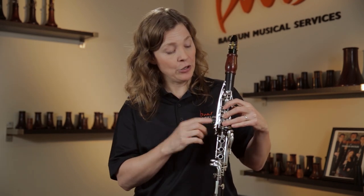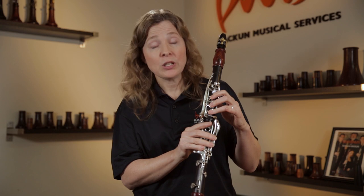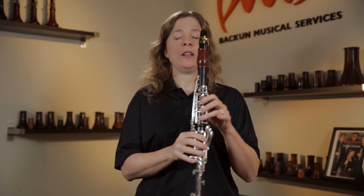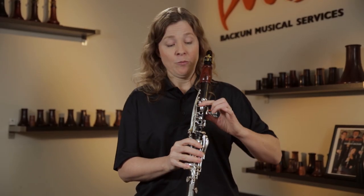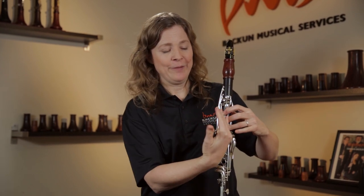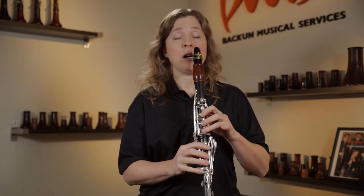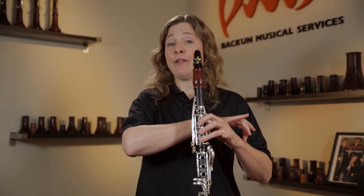We're not really getting a real note there, but that's how my finger should move all the time. I have them do five or six of those until it feels comfortable, ideally in front of a mirror so they can see what their fingers are doing. Then I'll ask them to actually play an A, but to barely lift their fingers — keep them as close to the keys as possible — and just notice what part of their finger is hitting that key. On most people it's kind of the knuckle side of that finger. What they'll want to do is fly their fingers up or away, and we want to try and keep them close. Sometimes I'll hold a pencil in front of their fingers just so they notice, but a mirror will help.